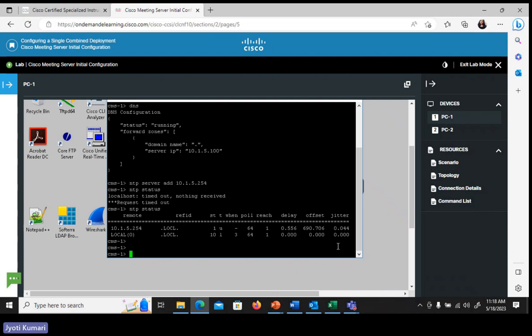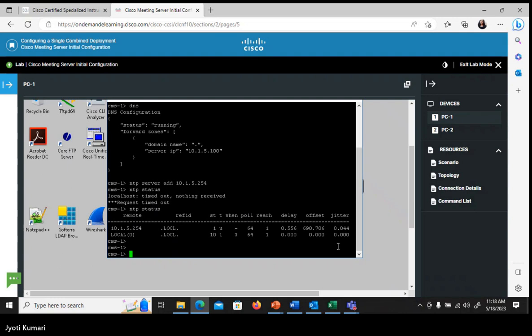Next, we need to create certificates. The certificates are required for the web admin service, for CallBridge, and for WebBridge. In production environments, usually we use a public CA to sign the certificates. Here we will be using self-signed certificates, so there are some commands we can run on the CMS itself to create them.